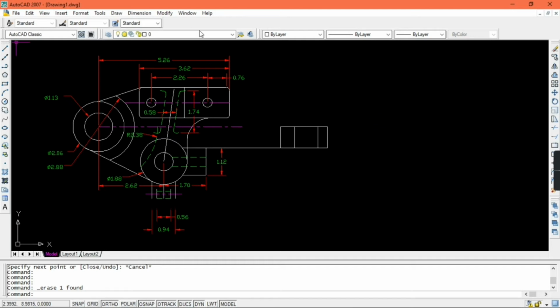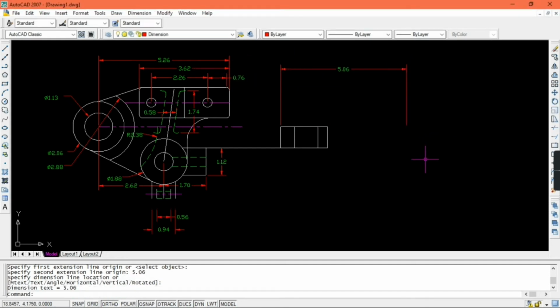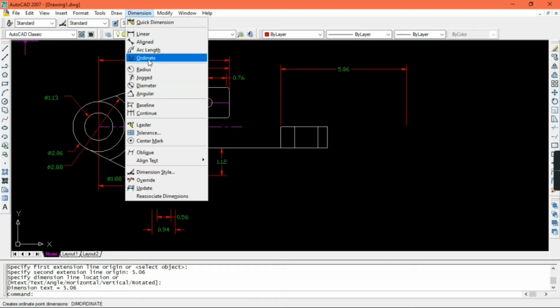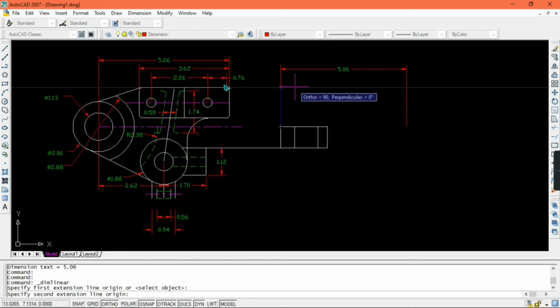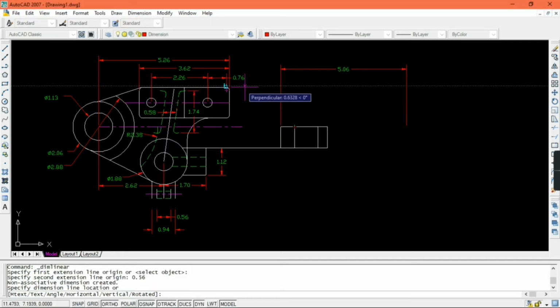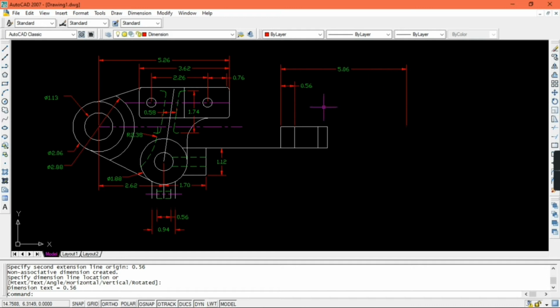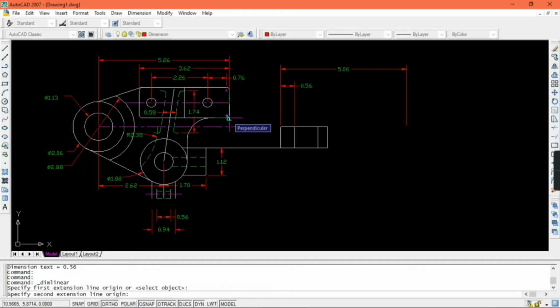Then now, go to layer properties, choose dimension, then make a dimension of 5.06. We will put these dimensions because it will serve as a basis for us and for us to easily identify where do we put our lines.